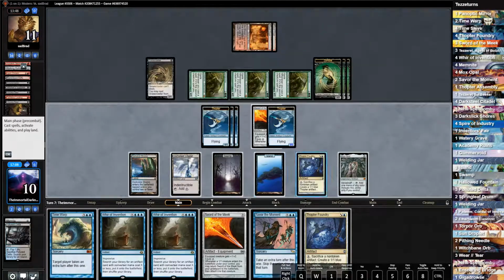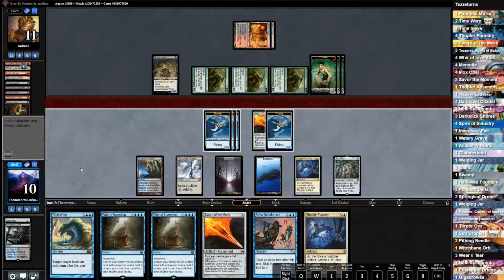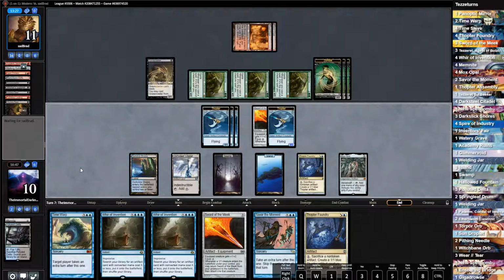Let's see. 1, 2, 3. 1, 2, 3, 4, 5. If we don't have enough to cast the Savor the moment, so we're going to pass. Do our blocks, do the thing. We're for our thing, Panoptic Mirror. I forget the name of it. We're just gonna pass. We're not gonna do any attacking.